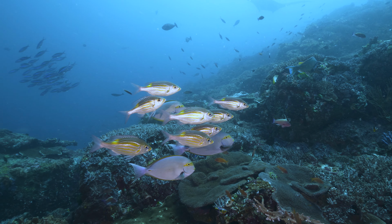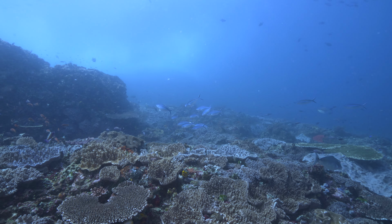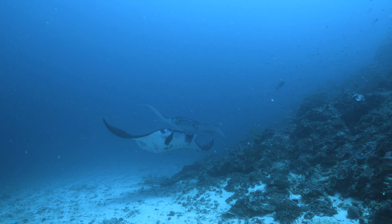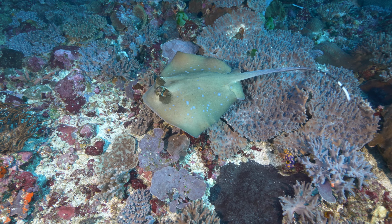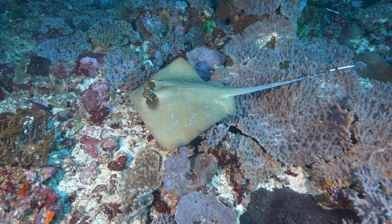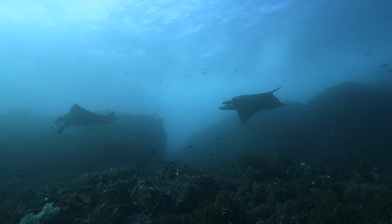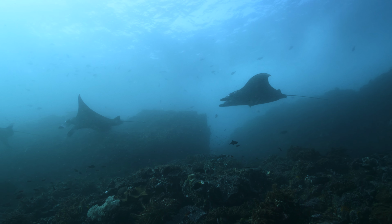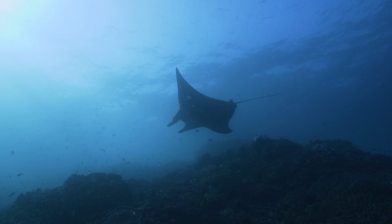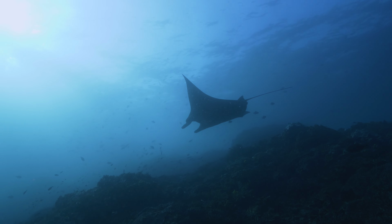Manta Alley is a sloping reef site, 5 meters (15 feet) at the top and about 18 meters (60 feet) where it bottoms out to shale. Unlike the Manta night dive in Kona that we have also featured in this series of videos, Manta Alley is a completely natural dive site with no human coercion whatsoever. We are not setting up lights to feed the mantas. This is their natural behavior. They just happen to be here and it makes for an awesome dive site.